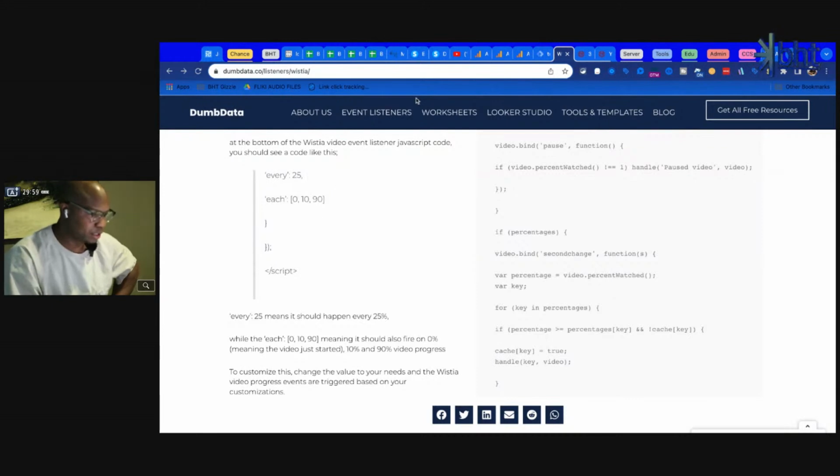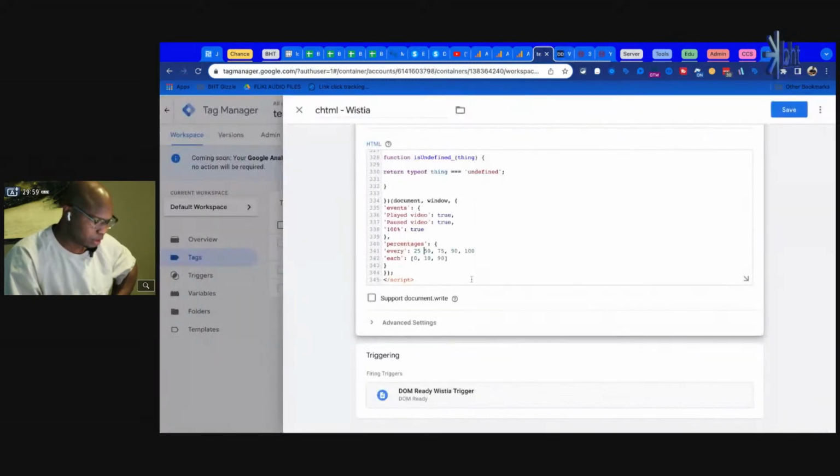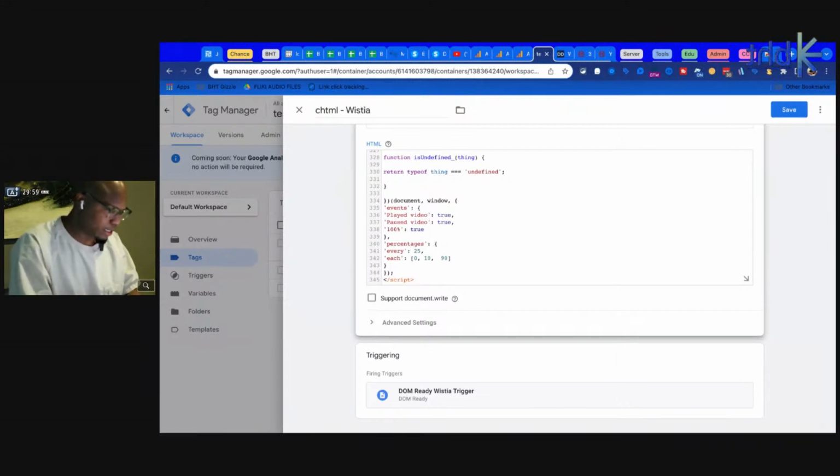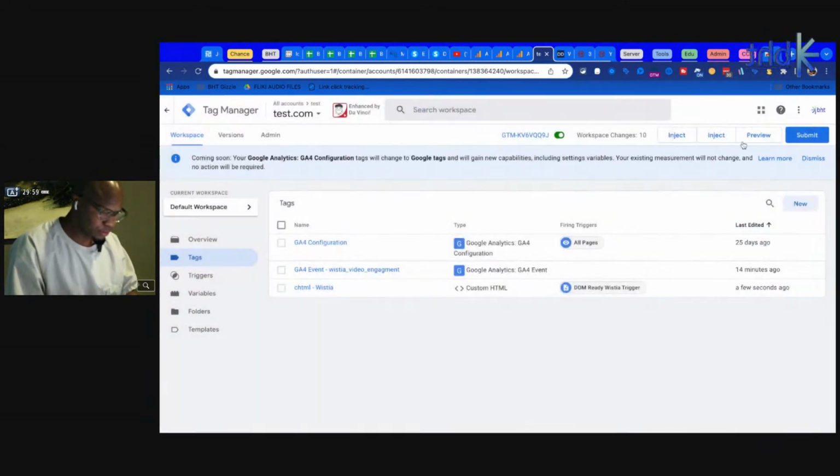Okay, every 25%. Yeah, that's fine. And then I can do 0, 10, 90. I'll manipulate that part instead. Okay, so this looks like that. Every quarter, it should fire. Let's go 25. Let's go 50. Let's go 75. Let's go 90. This should work.